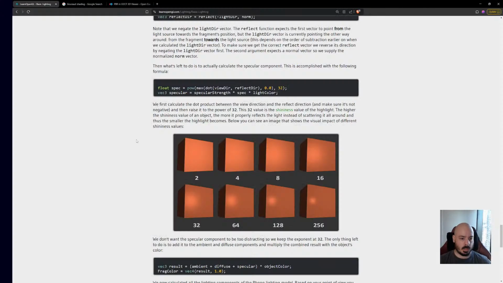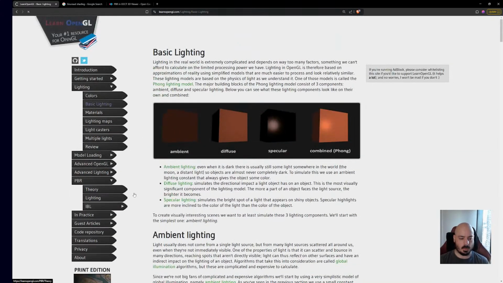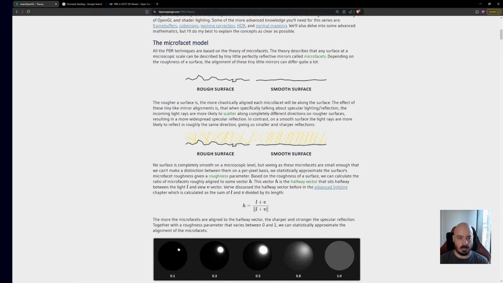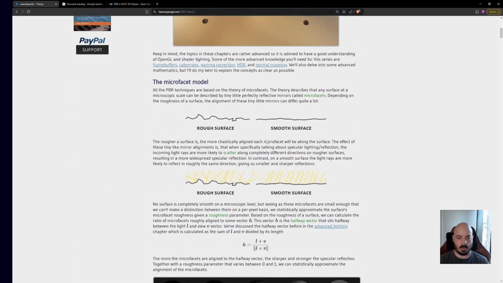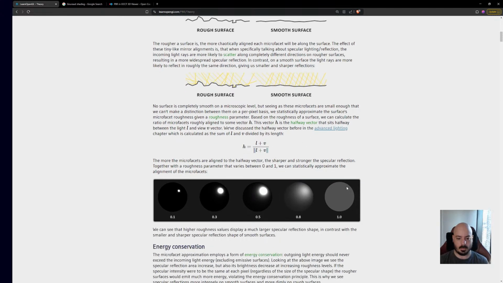I was looking at also PBR, which is physically based rendering, and it's got this cool idea of a microfacet model. So the rays of light go into this material, and they sort of bounce in different directions based on the roughness of the surface. So a more rough surface would look, I guess, more matte, less glossy, less shiny, which is kind of cool.